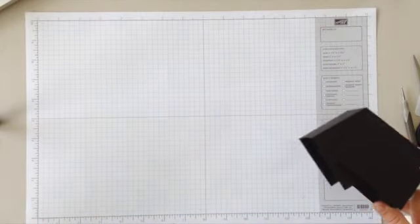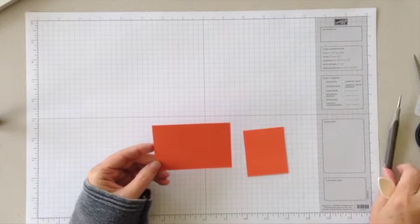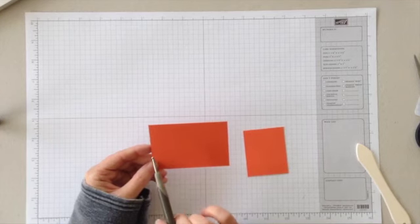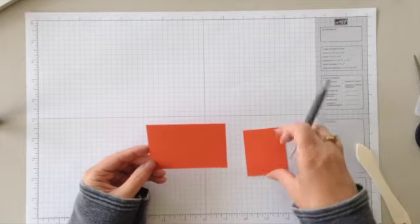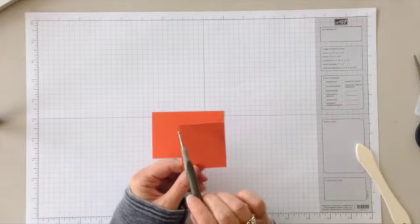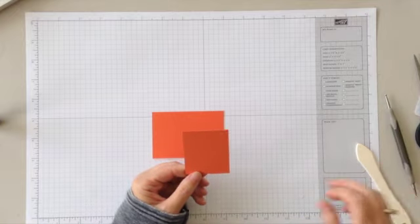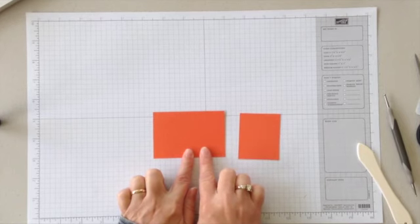For the sides, the pieces that go on the front and the sides, you need to cut two pieces that are 2 3/8 by 3.5, and then 2 by 2 3/8. This then will be decorated and placed on the front of the box.